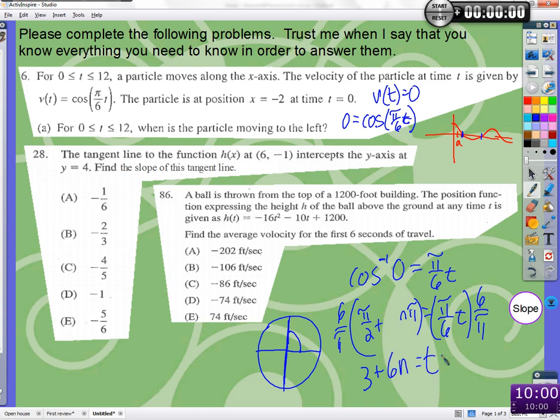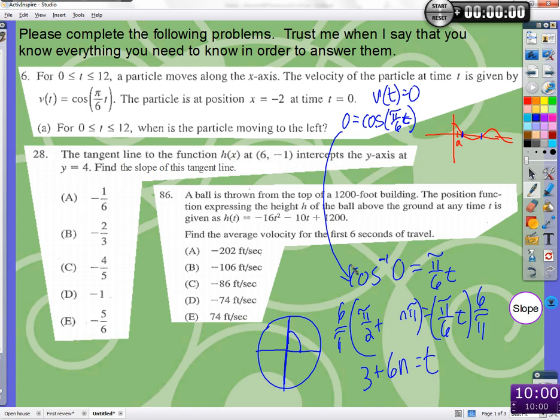So any time that is 3 seconds or 6 seconds more than that, 12 seconds more than that, 24 seconds more than that, 6 seconds less than that, right? Because n could be negative. Multiples of 6, whether positive or negative. At those times, what's happening? The velocity of the particle is zero. Not moving, it is stopped, because we set it equal to 0 to start with. We solve for t, and we found that any t that is 3 plus a multiple of 6, including 0 and negatives, is where the particle will stop.